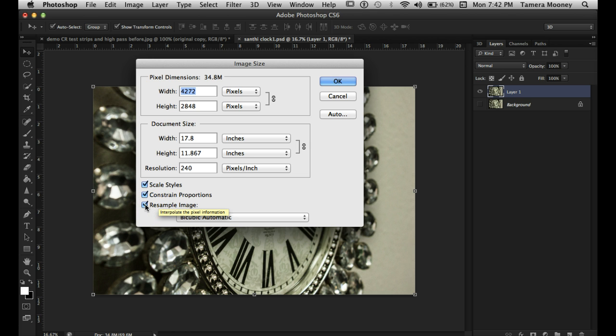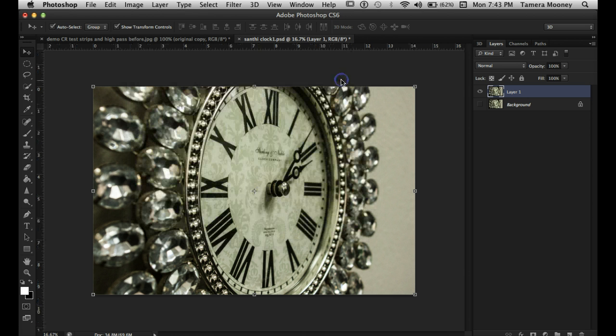Here's what you can do though. Hit resample image, change it to 300, and hit resample again, and make sure that it's still a big size. Like, see, it's still 14 inches by 9 inches. That's good. I'm going to go ahead and say okay. If you don't know how to get your rulers, you just hit Command R. That's how you get your rulers. So we can see that it's still 14 inches by 9.